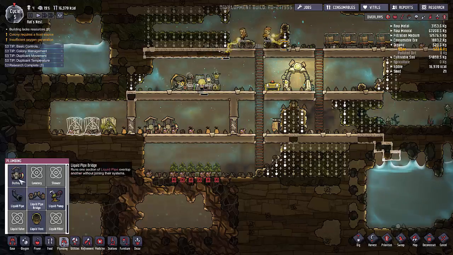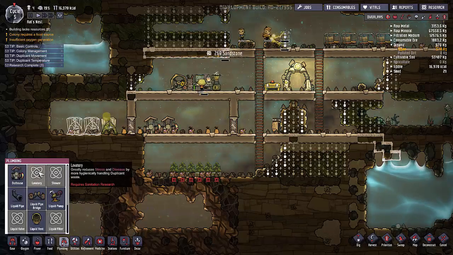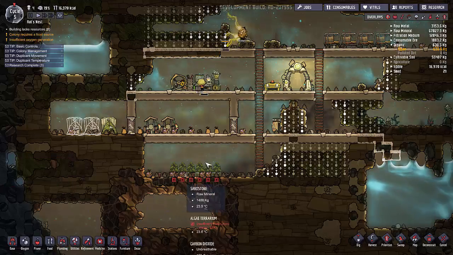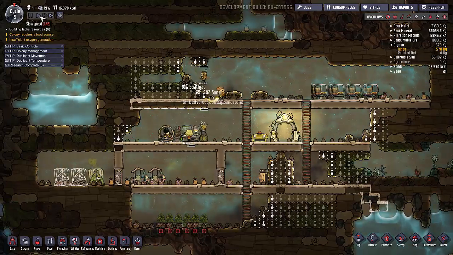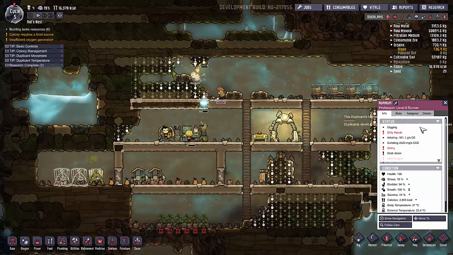Plumbing. That is good. A lavatory greatly reduces stress and disease by more hygienically handling duplicant waste. That will probably be a good idea. Sanitation research. So we'll get on with that as well at some point soon. Let's fast forward this, because this stress level of Nim... Why is it only Nim? Why is only Nim getting stressed here?